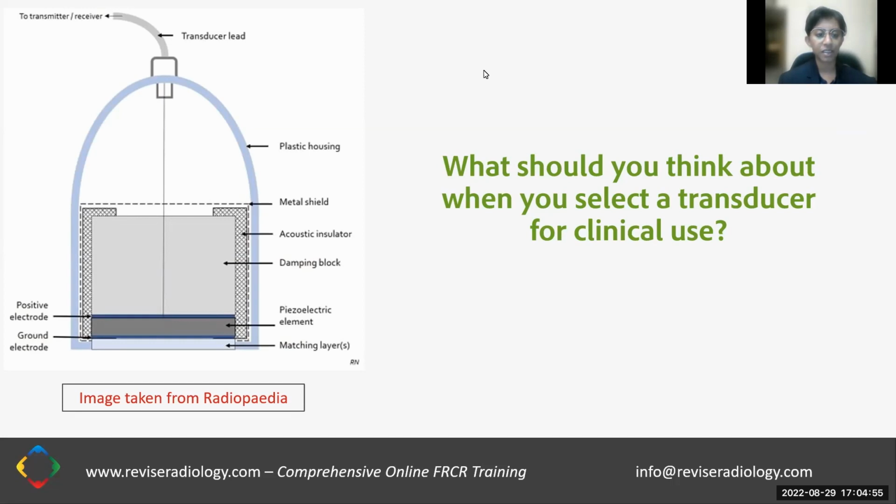Yeah, frequency, of course. Are there any others that you can think of? I'm talking about factors of the transducer itself, any factors that would decide whether we select a transducer for clinical use. Don't be afraid to put in the wrong answer, that's absolutely all right, but it would be great to get some answers in the chat. The dimensions of the transducer, that's correct. Anything else?